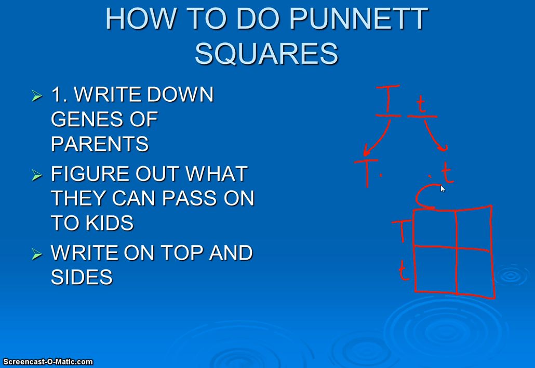Once we know what the other parent is and their possible alleles, we can put them up here and here. And then it's simply a matter of filling in the boxes. If this parent gives a big T, and this parent gives that gene, there's our 2 copies. That's what the kid would come out to be. And notice that we've got 4 options here within our square. Pretty nice. Sounds easy, right? Let's go ahead and look at one and try one, just to be safe.